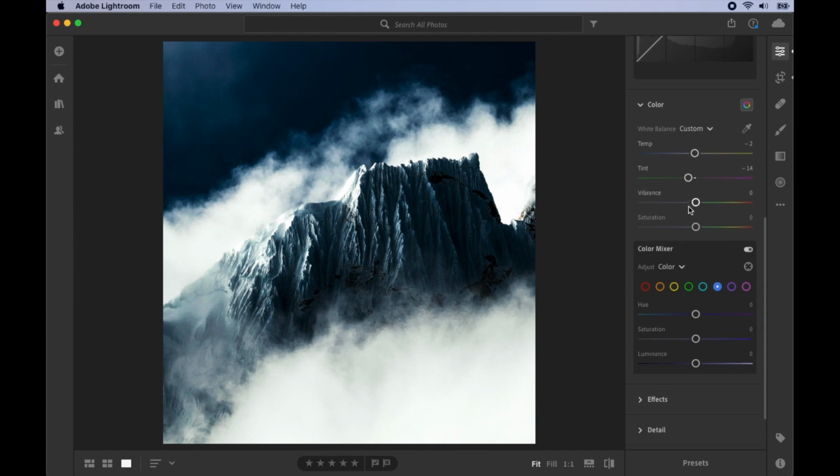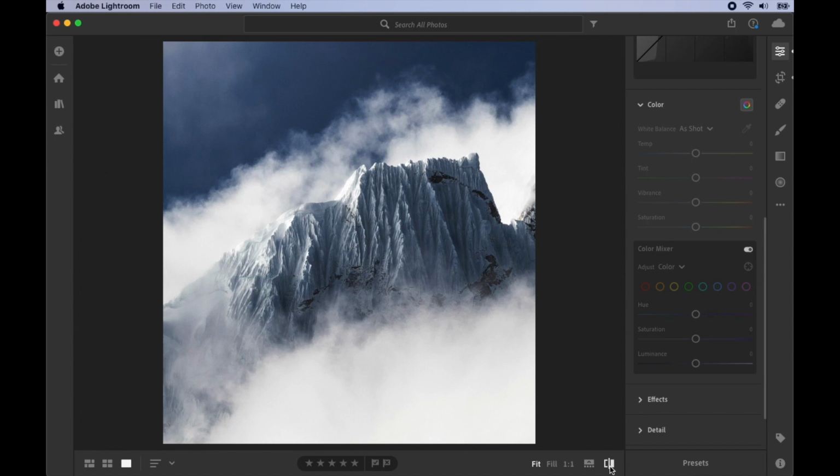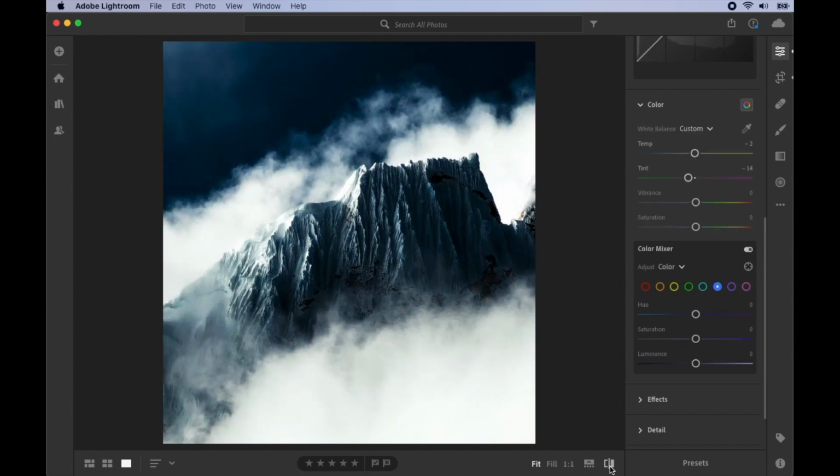Okay, so that's it. That is everything we need to do. Just adjust the exposure, the contrast a bit, then adjust the temperature and the tint a little bit just to give it a little bit more mood. Then we can go ahead and check what we have before and what we have after. So this is the original photo, this is the before, and this is what we have now. So we came from a normal midday shot. We've now created a moody moonlight landscape high above the clouds.